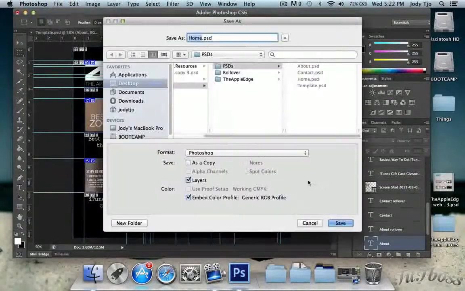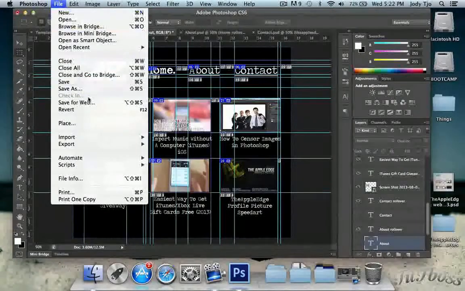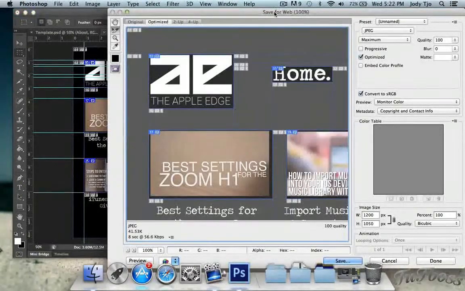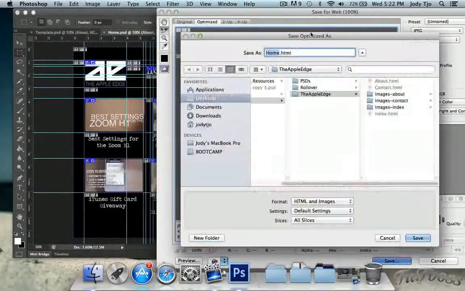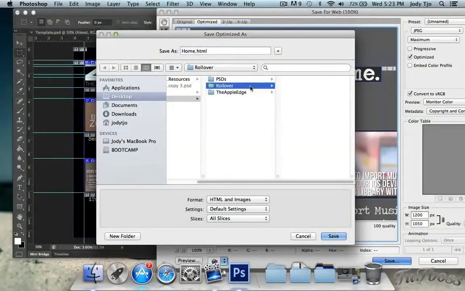So you go to File and Save for Web, repeat the same process. And this time we're going to save it under rollover, and we are going to just have an images folder and just save it.